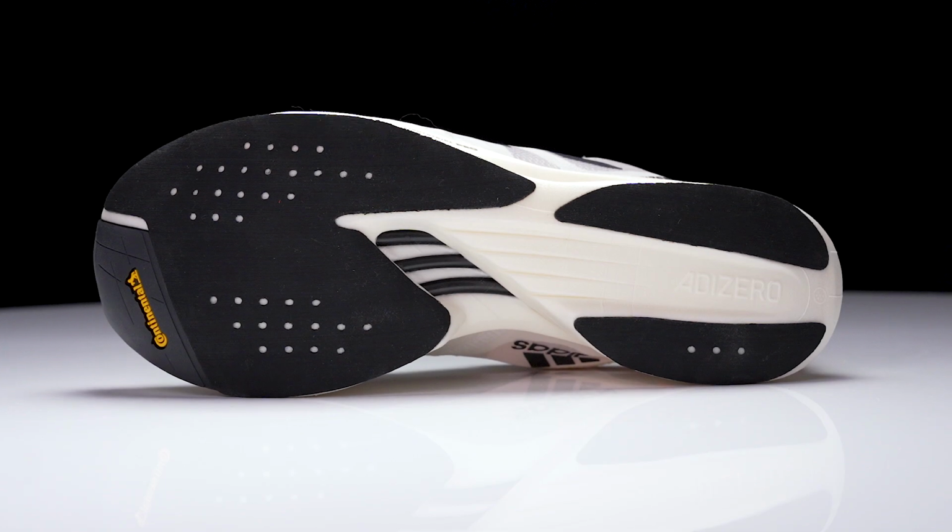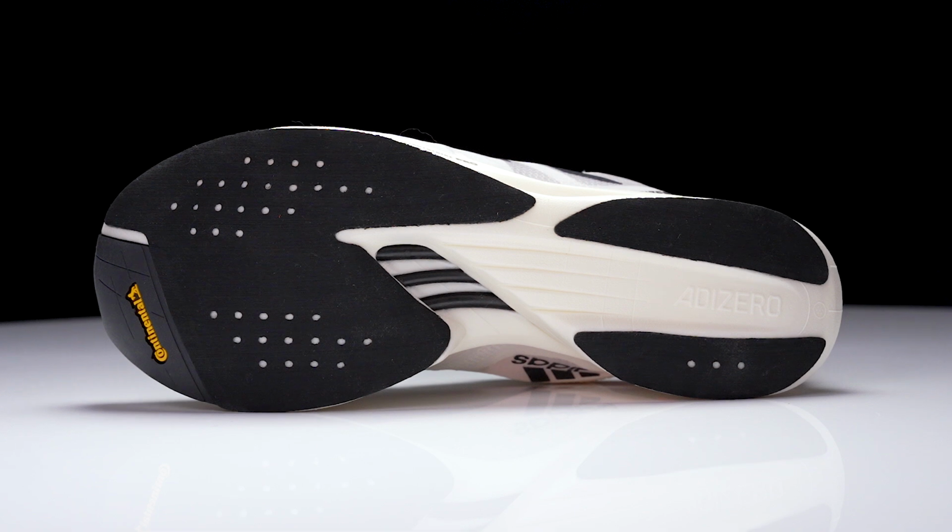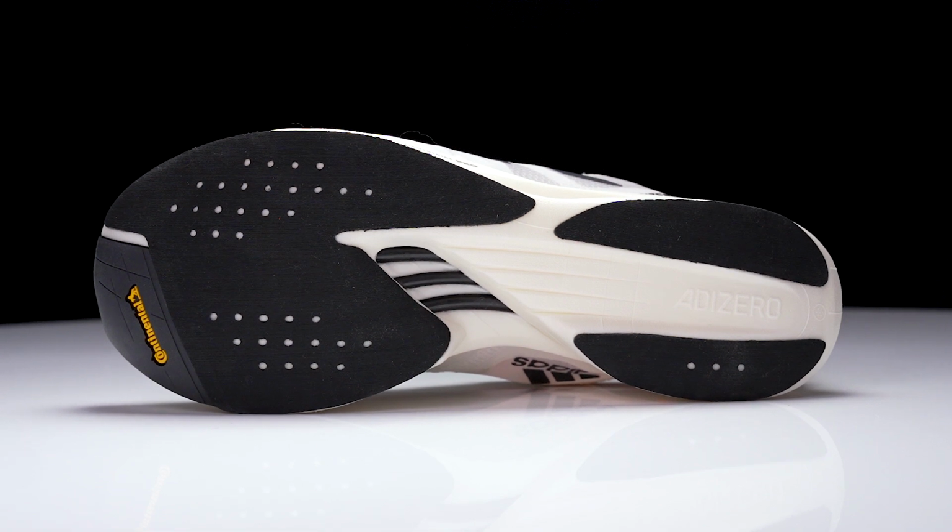Perfect. Now, the plate is obviously a big part of the shoe and those rods, but we also have to talk about another unique part, and this really kind of all started with version 1. We've got a unique outsole design, and I think last time you referred to it almost having some inspiration from a rock climbing shoe. Can you tell us how that outsole has kind of come into version 2 and how it's going to be a little bit different?